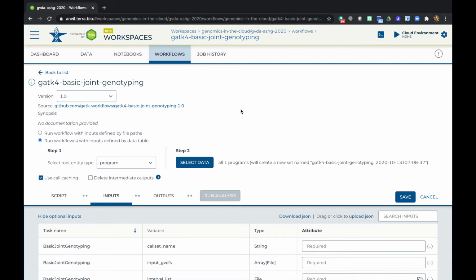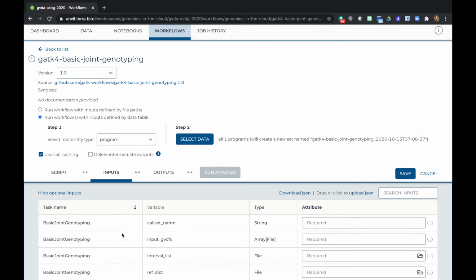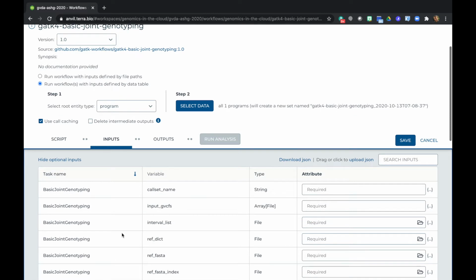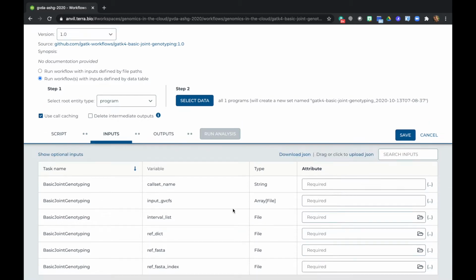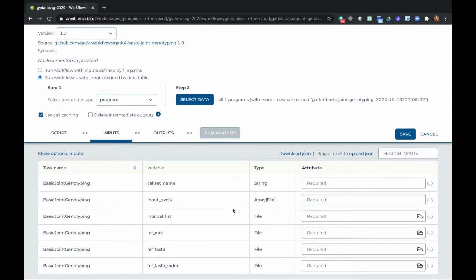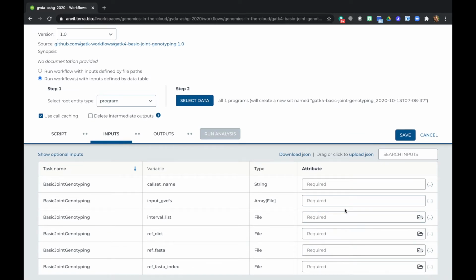By default, it displays the Inputs panel down here. And this is a list of all the inputs that are expected by the workflow. Some are required, some optional, and in fact, you can go ahead and hide the optional ones because we're not going to worry about them today. The simplest way to use this input configuration form is to type in the actual values that you want to use as workflow inputs in these form fields here. And conceptually, that's very straightforward.